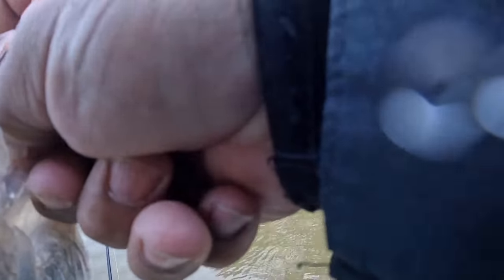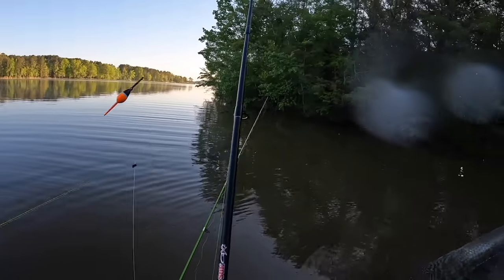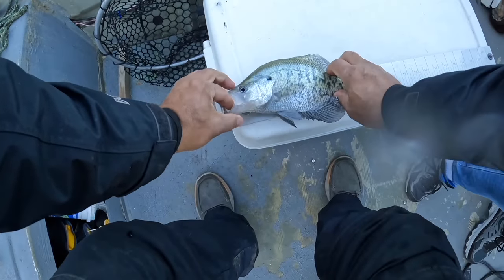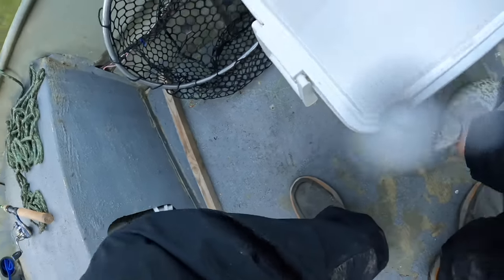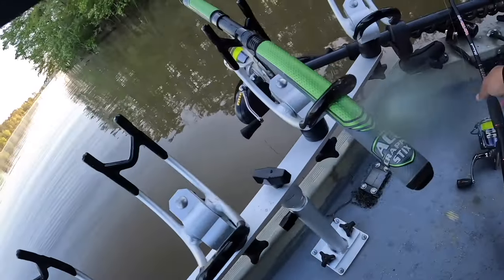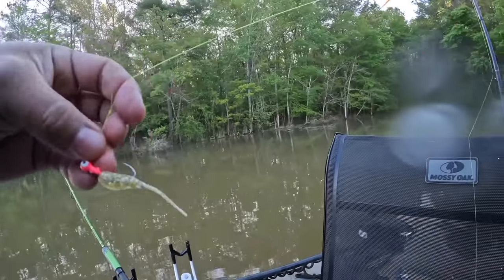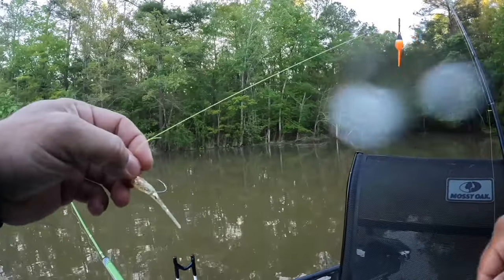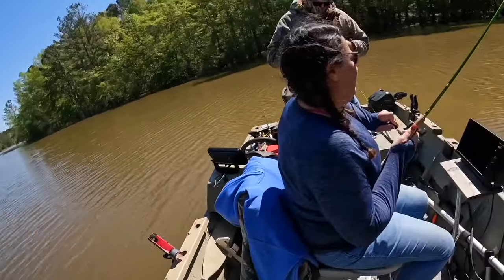Good job Jim, thank you. I was just twitching it - they wanted that action. Look at it guys, it's not very thick, however it is 10 and a half. It had a pink jig head with plastic on it and it was tipped with a minnow. I twitched it and he absolutely slammed it. It was sitting there for a while and I just twitched it as I was switching this one and boom went down - he must have been looking at it for a minute. This one is down - your outside pole is down here, Mike.